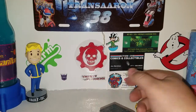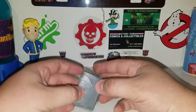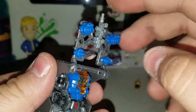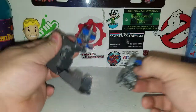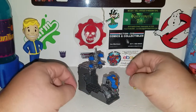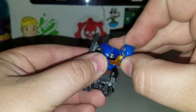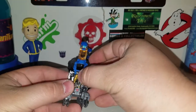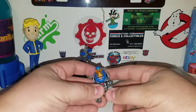Here's the main event. Basically when you transform it you just pull this down like so, bring this up like so. It does come with little knives, little blasters, and a nice little gray gun. There's the mech suit itself — it comes out on a track. You just peg it in, so you can have it sitting mid-way like that, or bring it out to transform it. Bring the head up, flip this up, sit his butt inside the maneuver gear right there, bring it down, bring that up, and we're going to transform him into his mech mode.